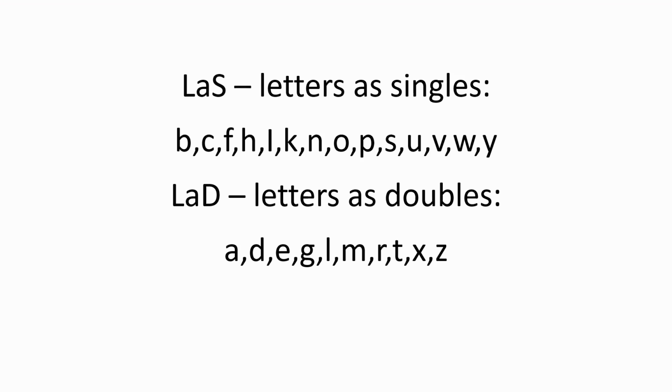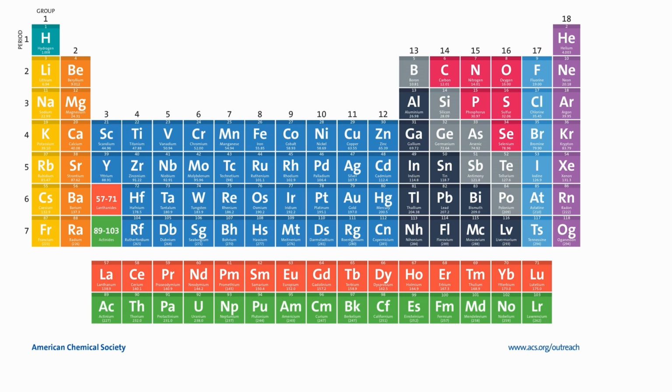Okay, so you might have noticed when we talked about the lass versus the lad that we were missing 2 of our good friends. And if you look on the periodic table, you'll also notice that we're missing 2 of our good friends, the J and the Q. Which is, it's pretty sad, really. We can just never spell any words with the J or the Q in them. Realistically, it's only 3% of the words that we're really missing out on, which is really not a big deal in the grand scheme of things. But, it still makes me a little bit sad on the inside, I guess.